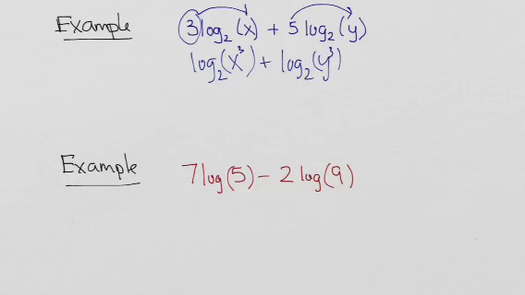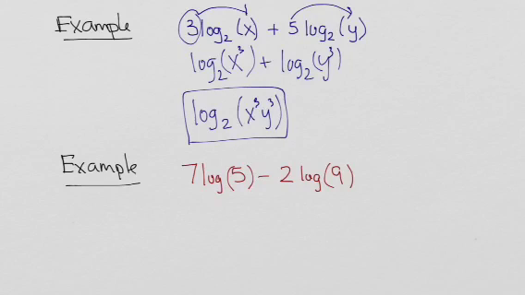Next, we have to decide if this is going to be a multiply or a divide problem. And because it's an add in the middle here, that lets me know it's going to be a multiply problem. So I'm going to condense, which means write the log 2 one time instead of twice. And then the x to the third and y to the third, I'm going to go ahead and multiply those together, shrinking the logarithm down to have less parts. Let's try a few more.